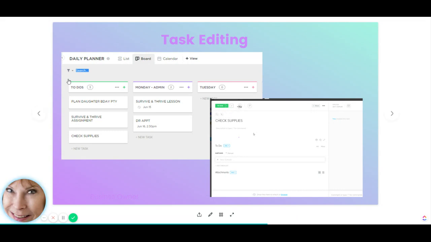When I go in here, I also will go up to the top line where it says to do, and I will assign it to who's going to do that task. That way it shows up on their daily planner. I then can go over to where it was created on such and such a day, and there's the calendar icon over to the right. When I click on that, I can schedule it for what day that task needs to be done. And if I don't get it done, it will tell me it's overdue.